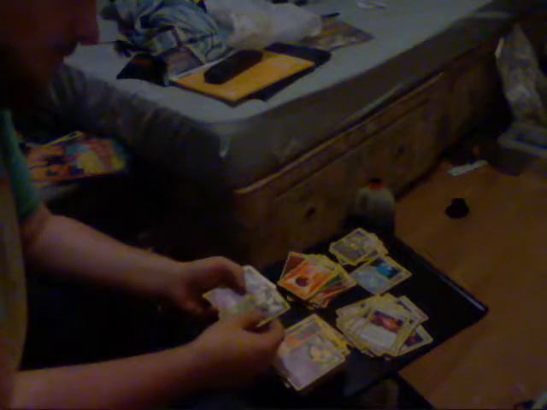Trainer, plus Power, Professor Rowan, Potion. Spiritomb, Spoink, Snorlax, Meditite, Infernape, Level X, Infernape. That's actually a promo as well. Fairly nice card. Infernape, Monferno, Chimchar, Infernape. Holy shit, this is another one.